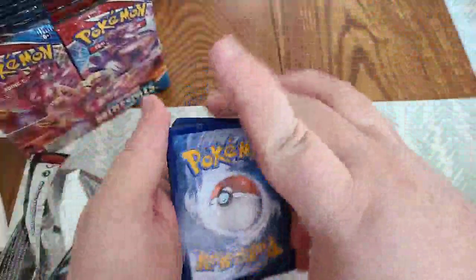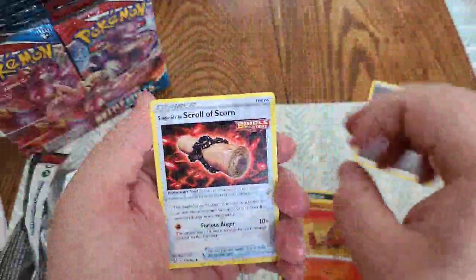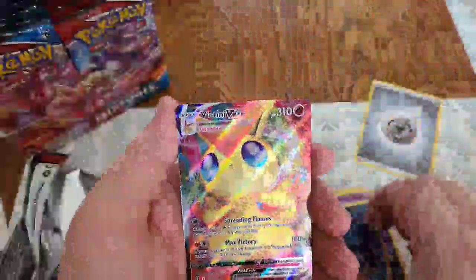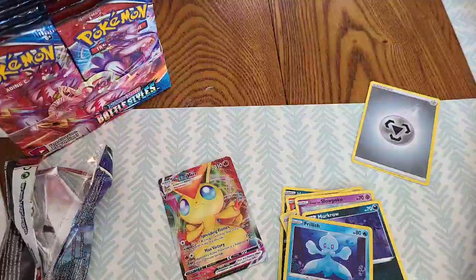So we do 1, 2, 3, and 4, and I'm going to guess Leaf. Ooh, Steel. Honchkrow. Heatmor. Scorbunny. Sizzlipede. Glameow. Galarian Slowpoke. Yamper. Murkrow, Reverse Holo Frillish, and right off the bat, Victini VMAX. Not a bad way to start the pack opening.